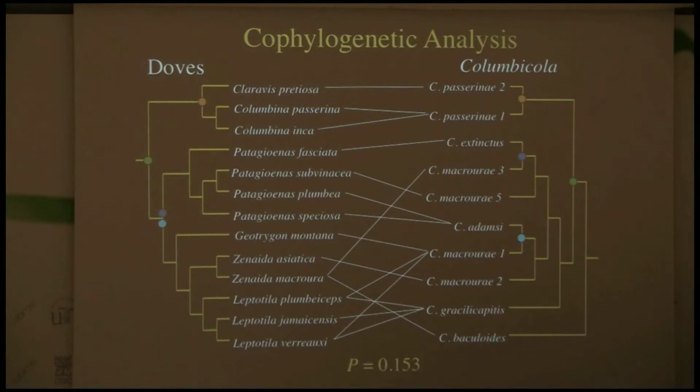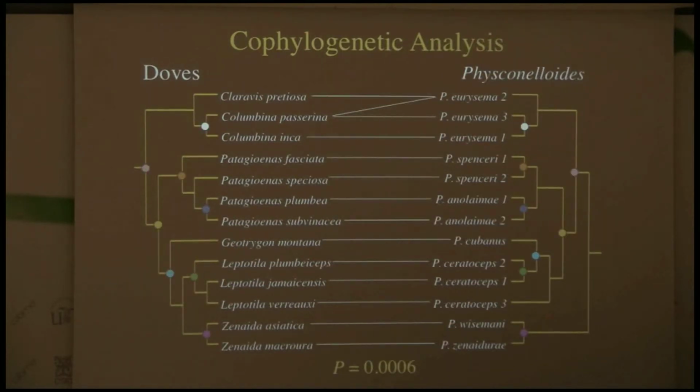And here's a comparison for the wing lice, which can disperse more and are less host specific. And although we could potentially reconstruct some co-speciation, it wasn't any more than we would expect by chance alone. Whereas for the body lice, we found a much stronger match between the trees. So there are many examples of co-speciation. One here between the white-winged and mourning dove and their lice. And this was much more co-speciation than we would expect by chance.